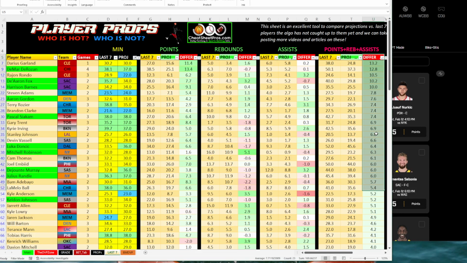Now, the idea behind this is Prize Picks and these other sites, whatever their daily projection is, that's usually what the prop line is. Now, if they get a lot of money on the over, they'll bump it a half a point or a point. But if you get a player that's red hot over the last week, and that's typically anywhere from 1 to 3 games, I like to see 2 to 3 games, and they're averaging way over that number, then that's someone we can go look at and say, what is their line?